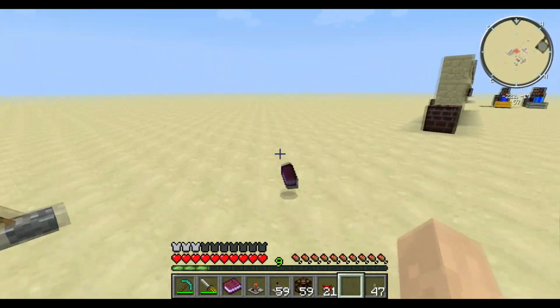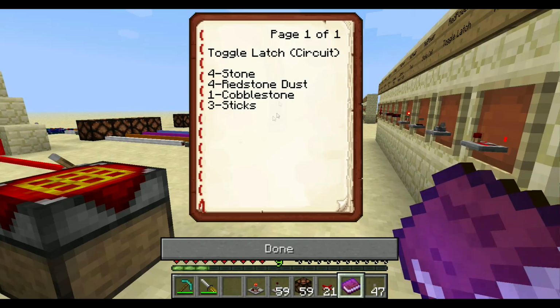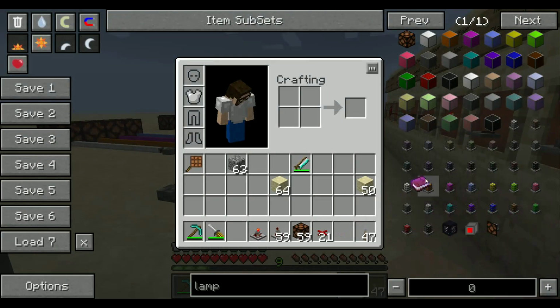Oh, how did it get way over here? Now we've got ourselves a toggle latch. 4 stone, 4 redstone dust, 1 cobblestone, and 3 sticks. Pretty simple recipe.